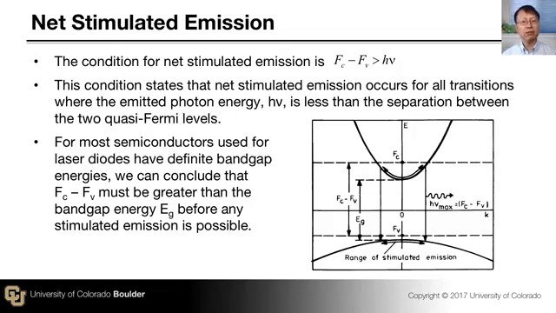When the separation between the two quasi-Fermi levels exceeds the light energy, you have the condition for net stimulated emission at that light frequency. The minimum energy a semiconductor can emit is the band gap energy, since there are no states within the band gap and no transitions are possible for energies less than the band gap. So the minimum condition for net stimulated emission is when the quasi-Fermi level difference exceeds the band gap. When that condition is reached, the photons emitted by stimulated emission bounce back and forth in the cavity and you get laser action.